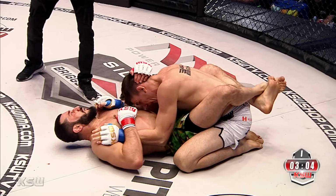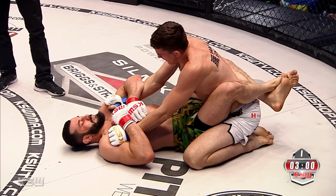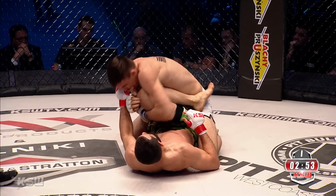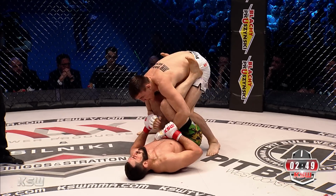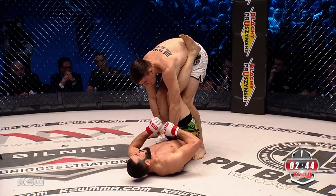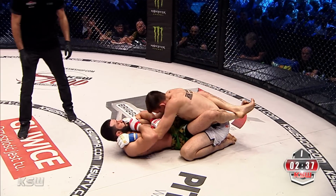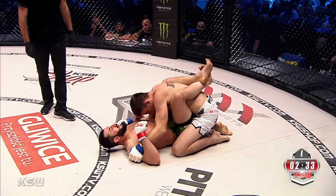This is good from Scott. If he can slow it down, work the body, nullify the guard. I'm not sure what Khalidov is looking for. He does open up his legs, but most of the time he looks to be trying to get Scott to stand and then attack maybe with a leg lock of his own. He went there twice. If Scott can posture, I would look to stand up and not even play here. He may feel an advantage here at times with the punches, the short punches that we're seeing, but is it worth the risk? That's the question.